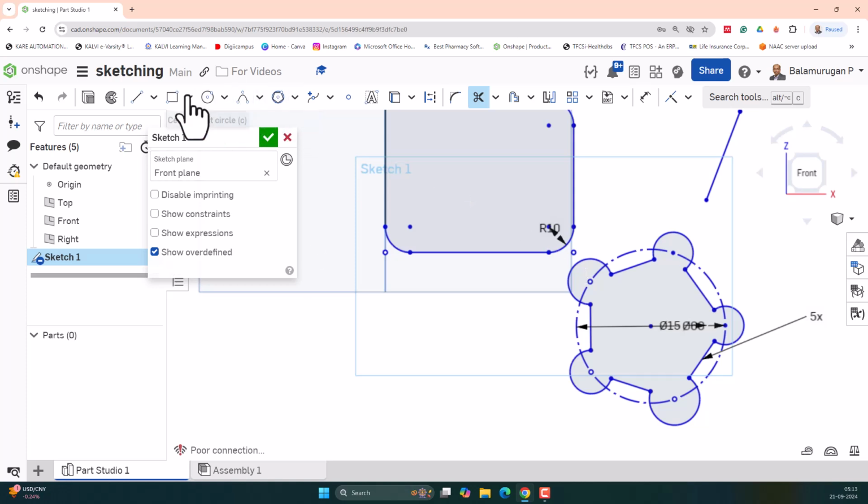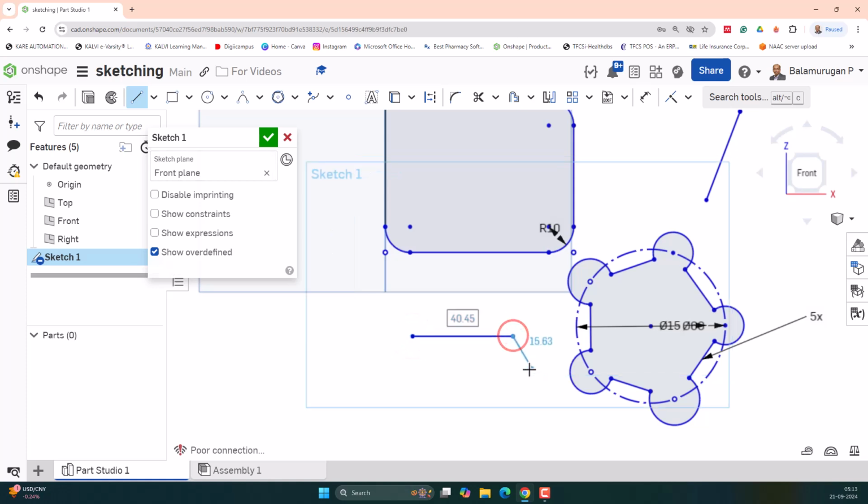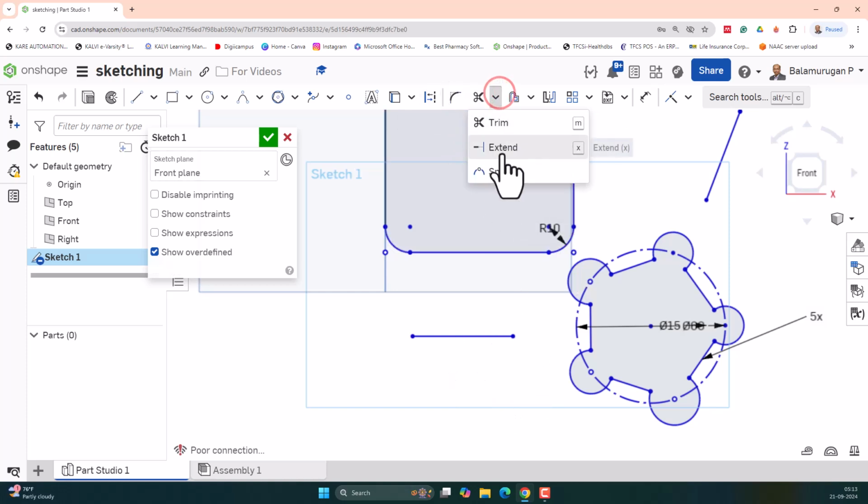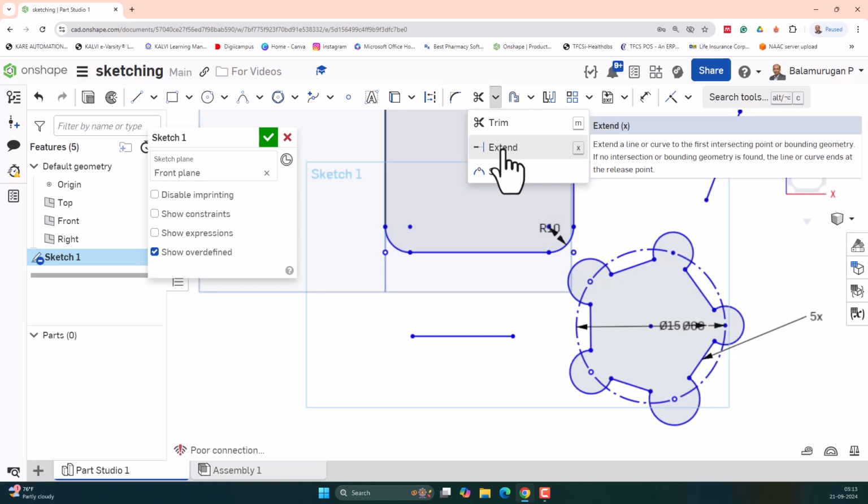In some situations, if you want to extend a line that is partially broken, till some particular entity or a feature, you can use the option called extend. Here, extend a line or a curve till an intersection.